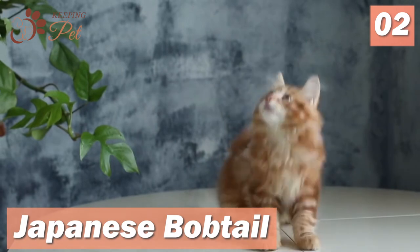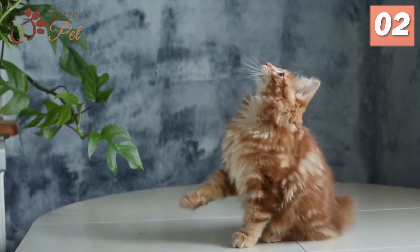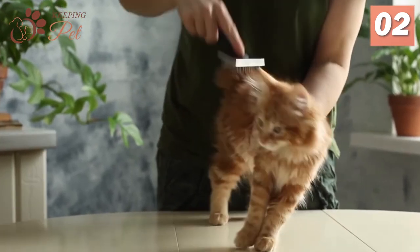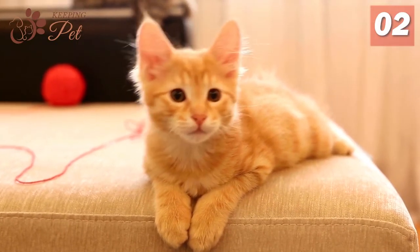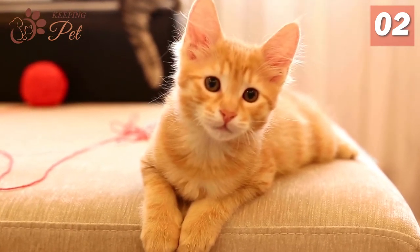Second, the Japanese Bobtail. Japanese Bobtails are widely known for their short bobtails and large round eyes. These bobbed cats have been roaming the streets of Japan for thousands of years. However, they have become a rare domestic breed today after being imported to the United States in the late 1960s. Japanese Bobtails have the most attention-grabbing facial features, with their eyes being the most captivating of all. Unlike the British Short Hair cats, they are in an ovular shape.